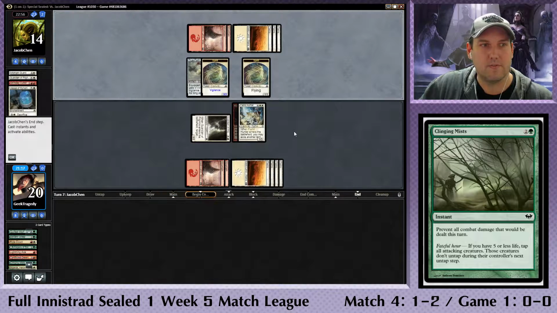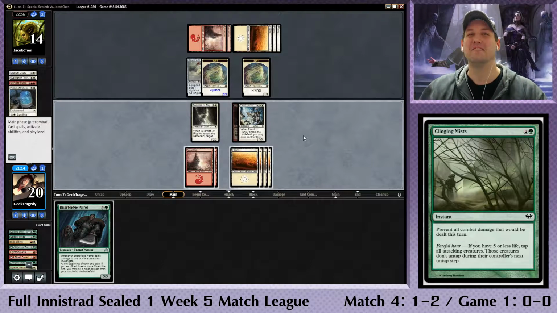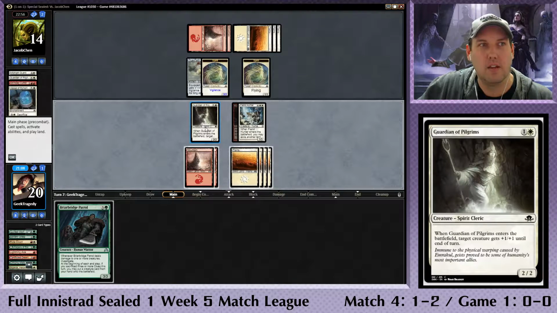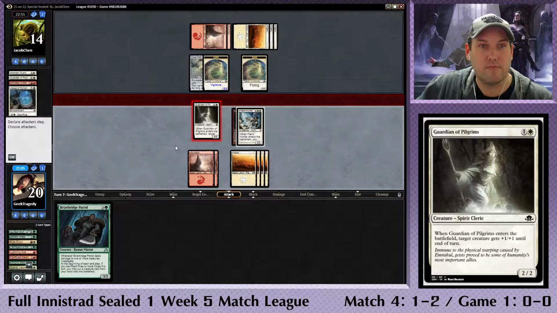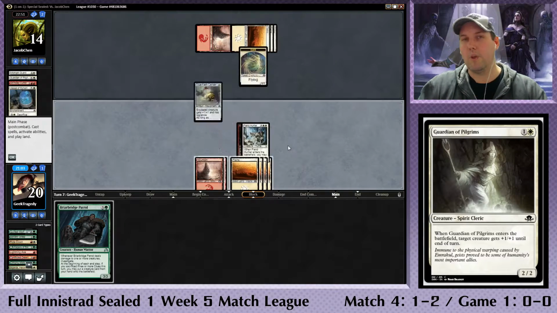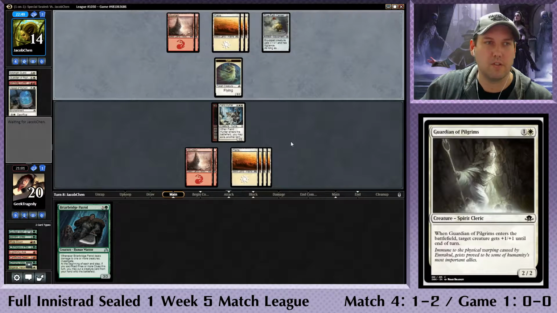Yeah, that's fine. We can't win. We cannot win. So we're going to go ahead and swing in with the Guardian of Pilgrims. I don't see them blocking this with the Spirit. They might. Oh, they will. Okay, good. We have no way really to deal with flyers, so I'm perfectly happy to have one of their flyers gone.